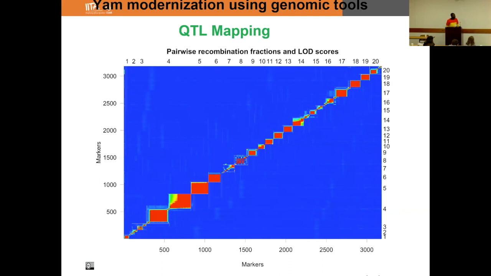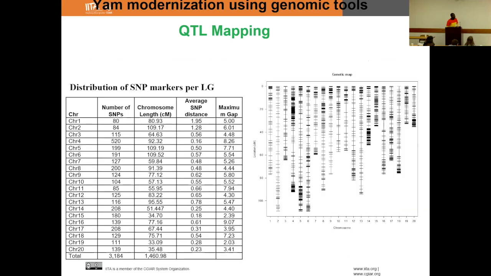Before, we could not order the markers across the linkage well, but in the end we are now able to get a very nice recombination fraction, and that helps us build a very nice genetic map that we are using in the breeding program. We compared our genetic map with the Alata reference genome and got almost 95% resemblance, which means our recombination and marker order are in very good shape.